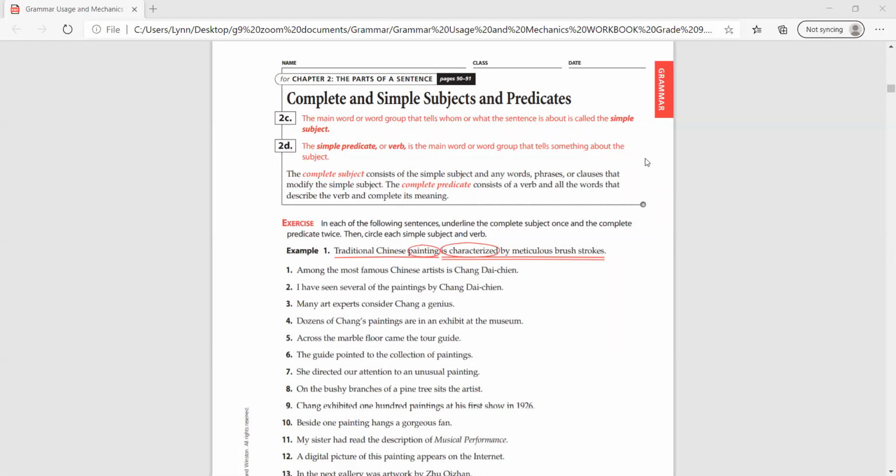The fan is the simple subject. Okay. A gorgeous fan is the complete subject, and beside one painting hangs is the complete predicate. Hangs is the simple predicate. Correct. No, it's okay, Hannah. All right. Thank you. Are there any questions?